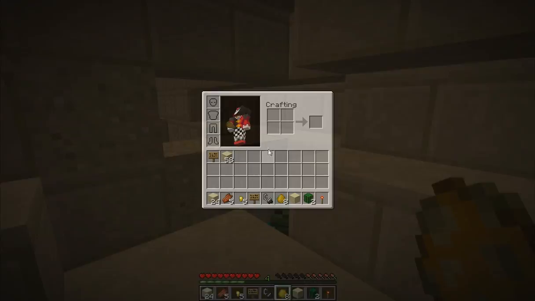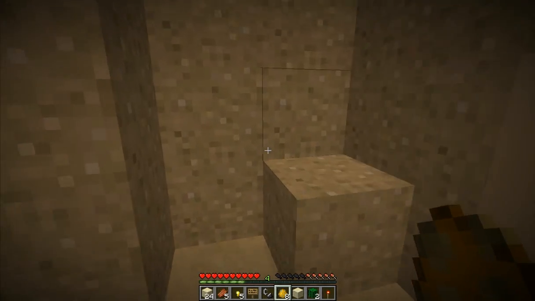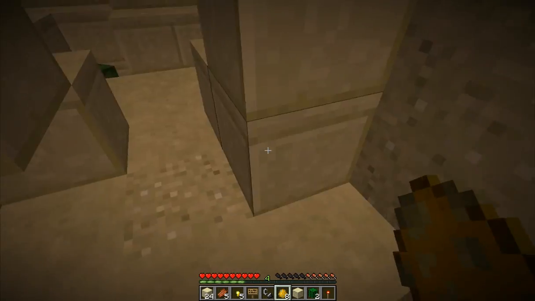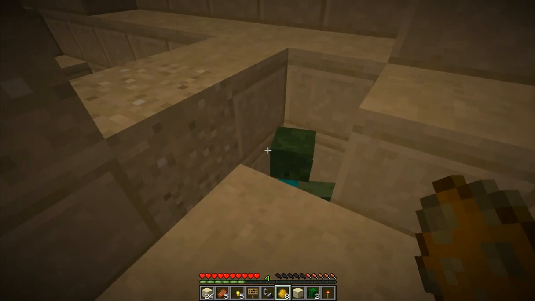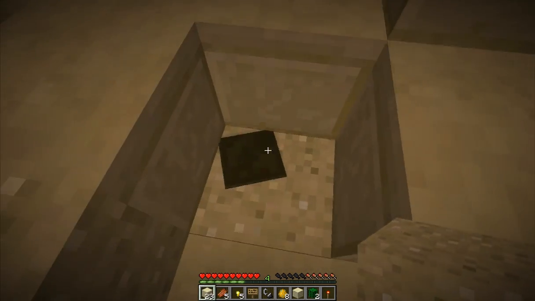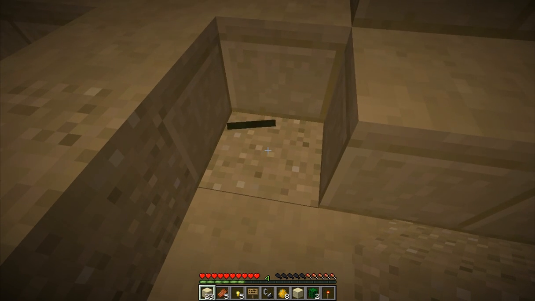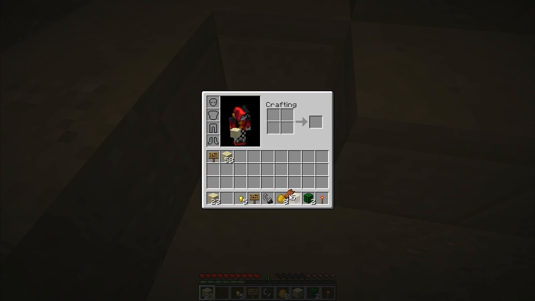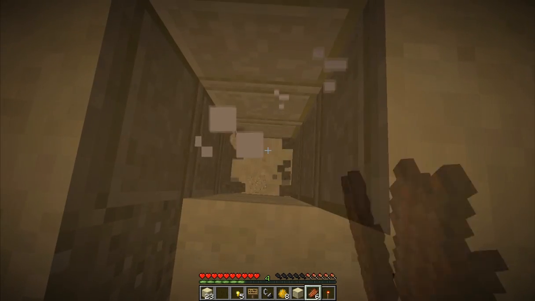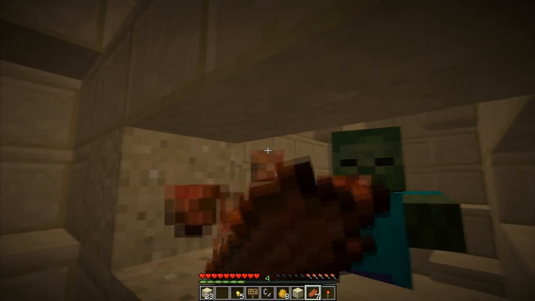Alright. I have my stuff back. I'm not proud of what I had to do. But I killed them. I killed them all. I'm very, very not proud of myself. Yeah, screw you, Scumby. I need food. I got a little bit of food. Nothing useful. Other than a little bit of food.